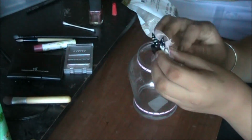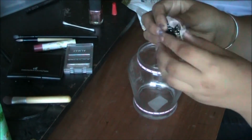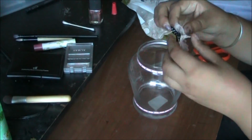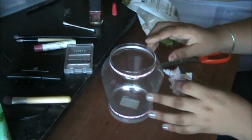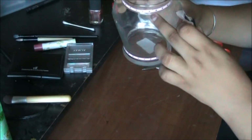Alright, so the next thing I'm going to do is take my little hair clip that I got a while back, maybe a year or two ago, from iSings. I tried with my other vase that I made to get the clip off and it wouldn't come off, so I just glued it with the clip on, and it worked out just fine because it curves exactly how the vase does. So I'm going to put this clip right over where I connected the two ends of the ribbon. For me, it's right there.